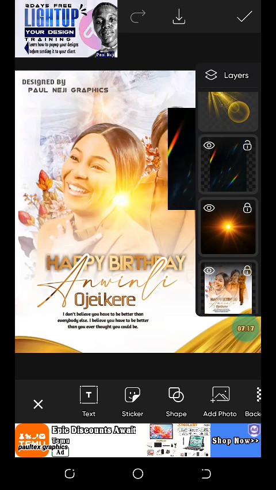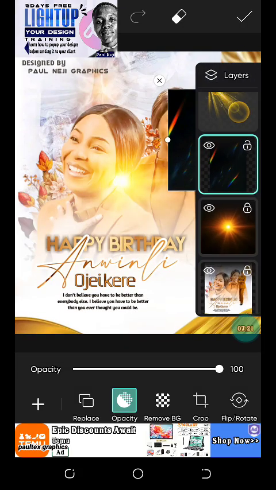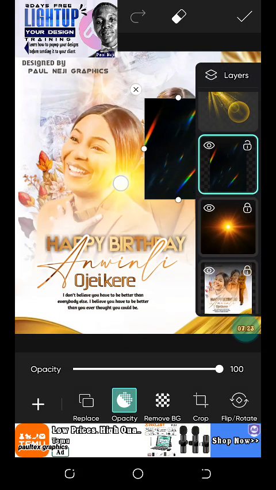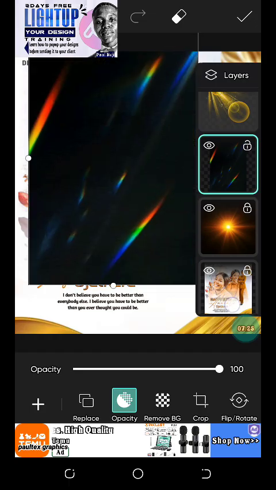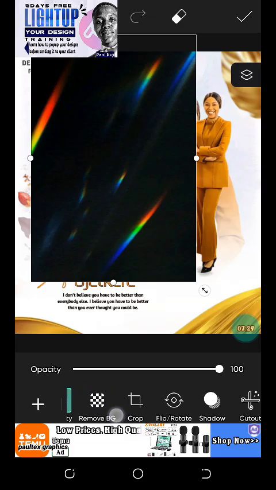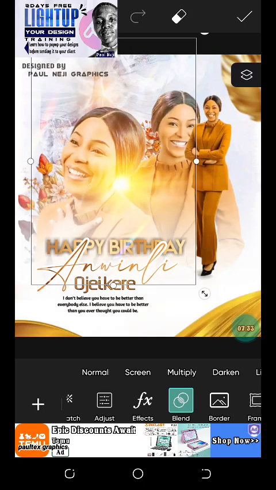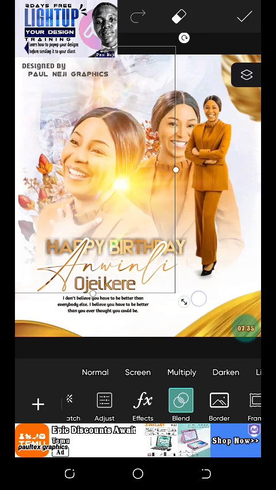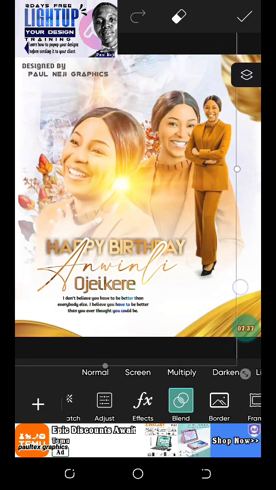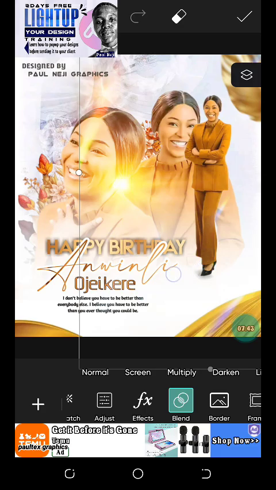Then one of these effects here. Now this effect, you increase the size. Go to that same blend. It's PixArt that we normally use to finalize most of our designs. To that blend. As you can see, this is a rainbow effect.